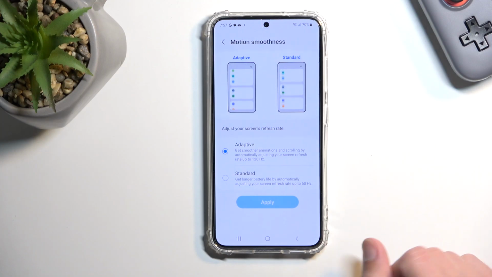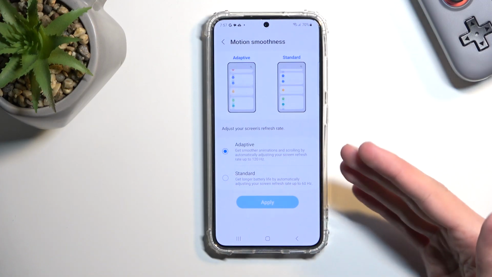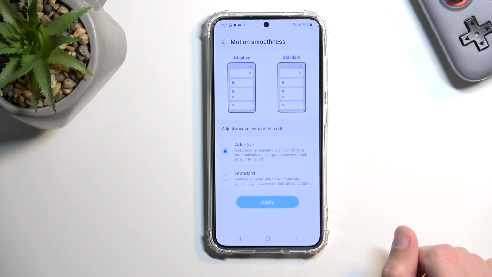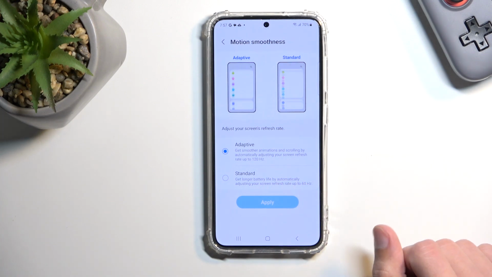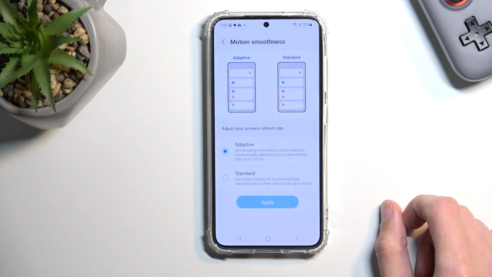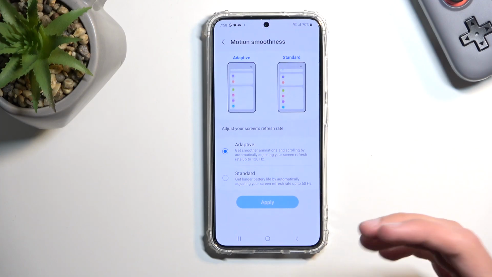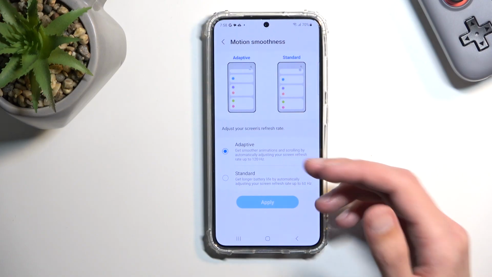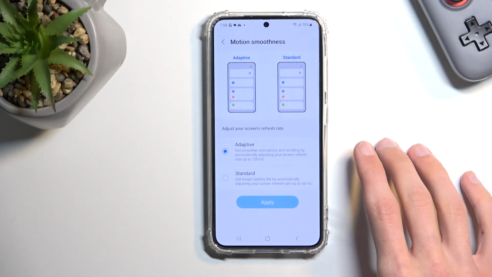Now, the reason I'm mentioning this, even though it's set to something that is supposedly better, is because you might have better battery life on the standard one. Personally, I haven't tested it out all that much to see if it makes a huge difference. I'm mentioning this because adaptive doesn't really specify how low the refresh rate gets.